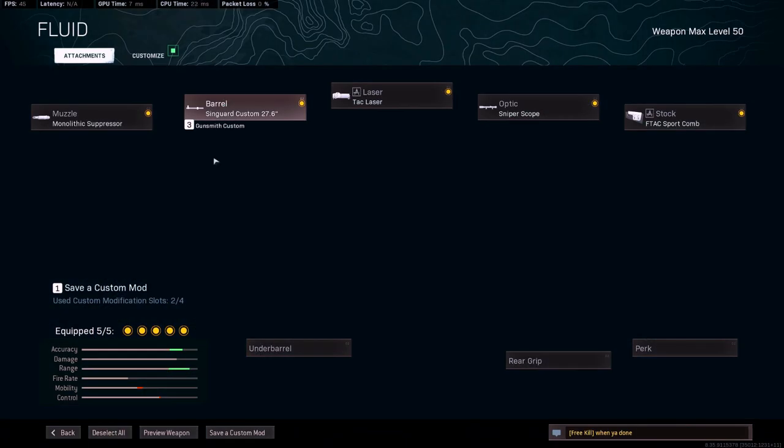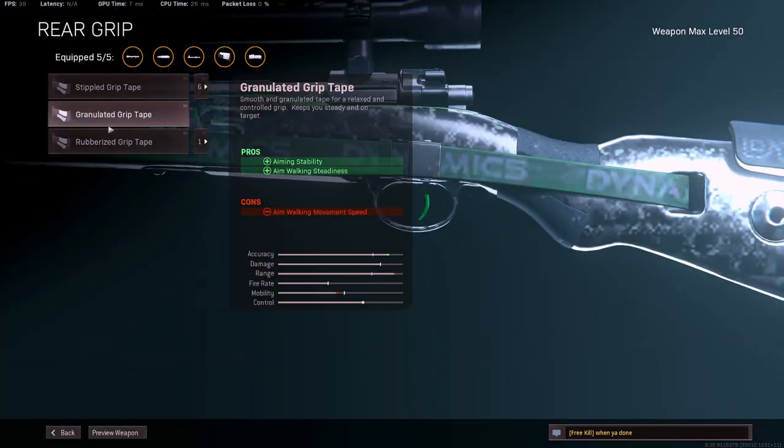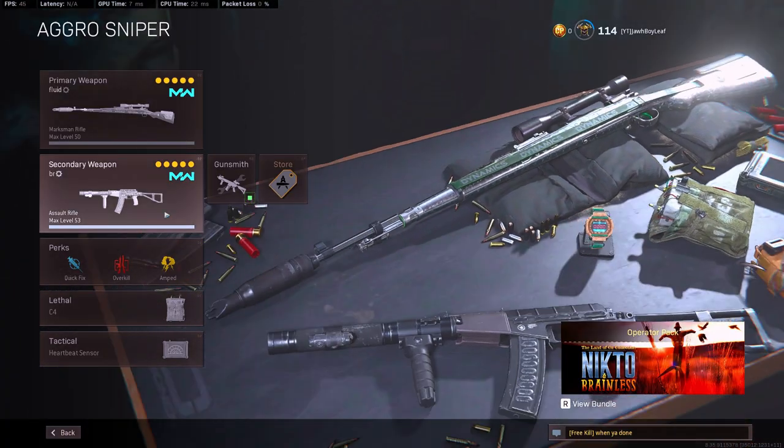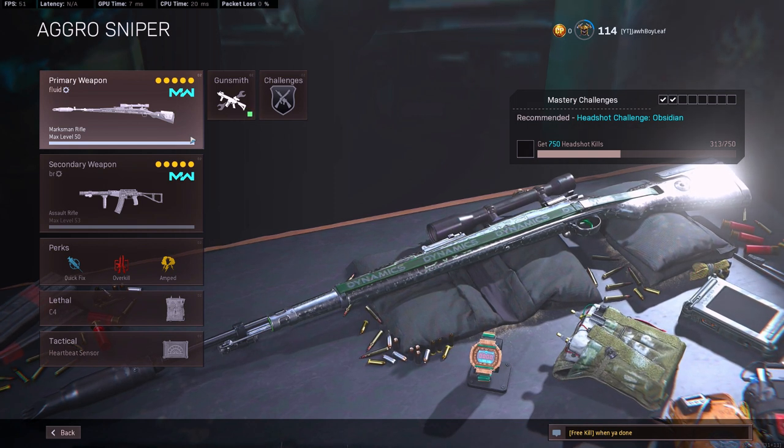Just real quick, for the Car 98, I'm running the mono, largest barrel, TAC laser, sniper scope, and the F-TAC. This is straight up the fastest ADS you could get with a mono. You could switch the mono for a stipple grip tape if you want super fast ADS speed. I highly recommend you only do that if you're really good at sniping. I don't even do it. I only do it occasionally when I'm trying to get really sweaty.